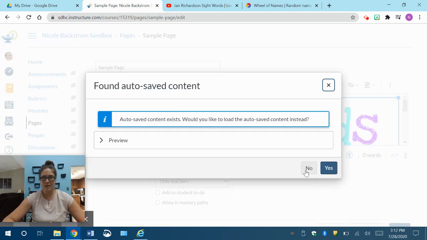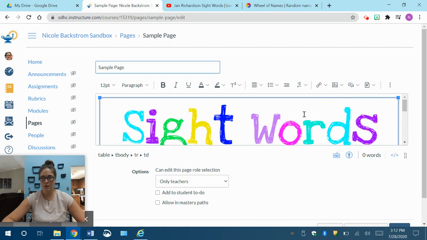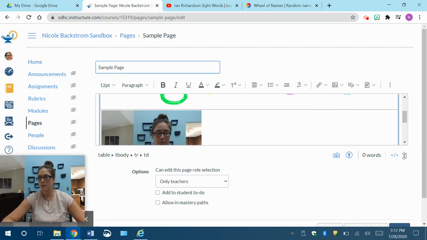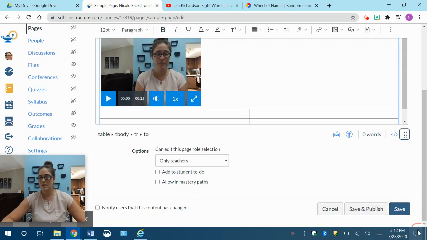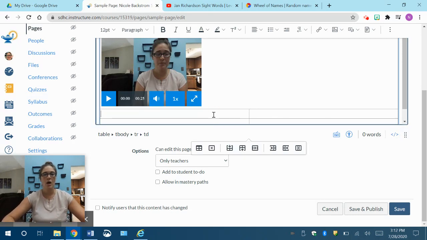And we'll worry about getting that. I'm going to say no because I want it how it was. All right. I want it in the center, but I'll worry about that a little bit later when I erase all these lines and things. Okay, so the first thing that I want is I want my students to have a song.